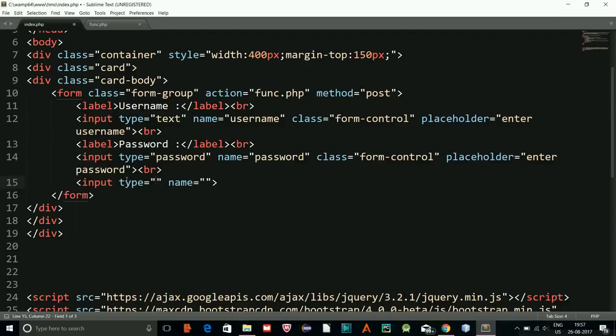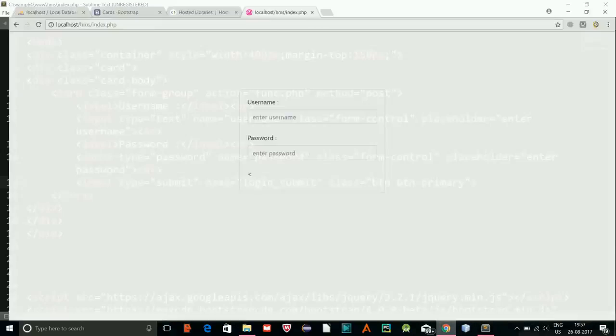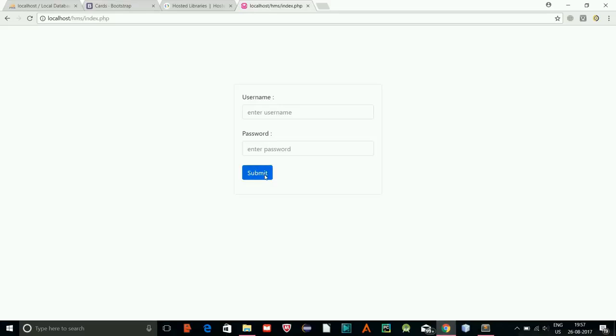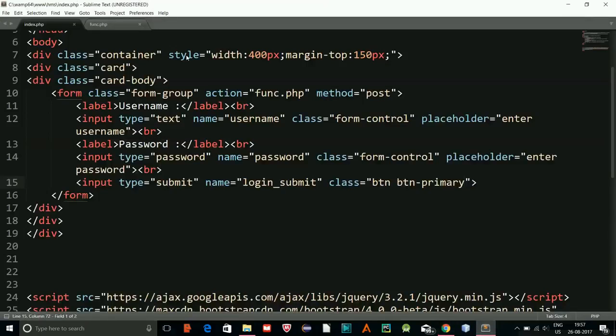Yeah, now I'll be giving here a button. So input type submit, name let's say login submit. Yeah, and class btn btn-primary, that will give a blue color. See, okay. And now you see when I hover over this, the mouse pointer doesn't change, so let's change that.